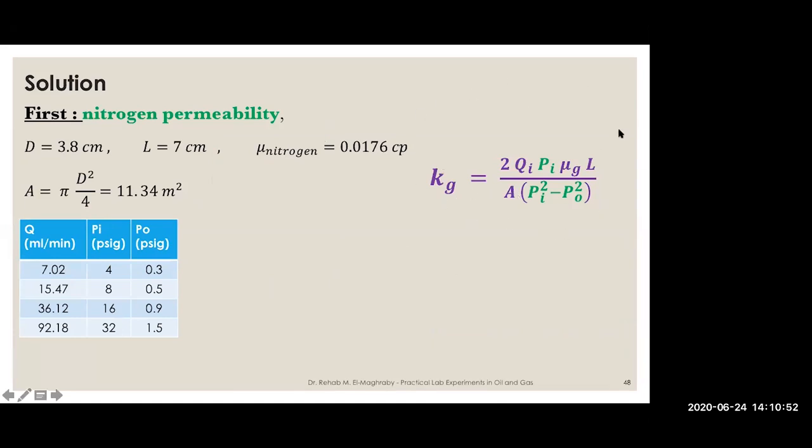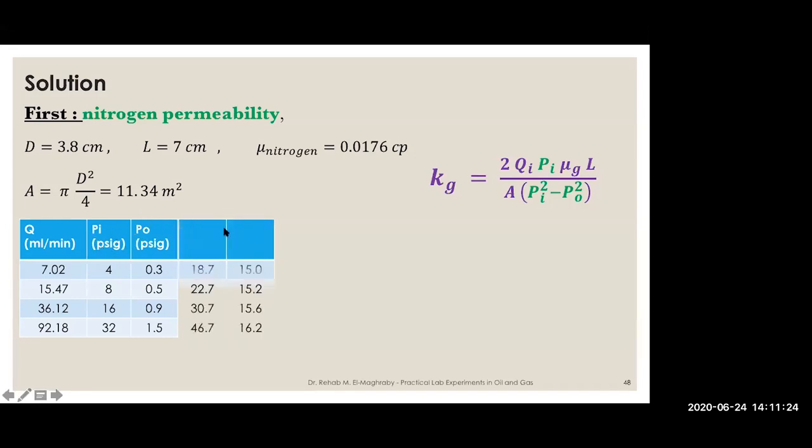So we will use this equation for gas, if you remember. But we are given gauge pressure, because the pressure transmitter, the pressure transducer and almost all the pumps measure gauge pressure. I told you that in liquid permeability it doesn't matter whether it is gauge or absolute pressure, but in the case of gas it is different. So you have to convert this gauge pressure to absolute pressure.